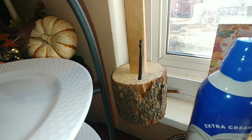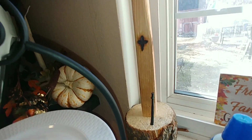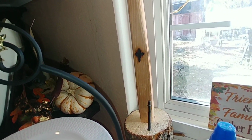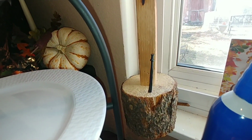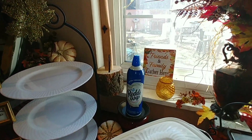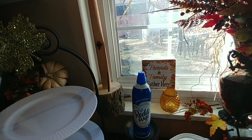He drilled out the hole to put the piece of wood in here. They have an armory there, and they burned the holes, crosses in the side. They also made that little sword out of a nail for him and gave it to him. And he just thinks it's the best thing, and I agree. I mean, that was a project that him and I kind of worked on together, and I think it's great.